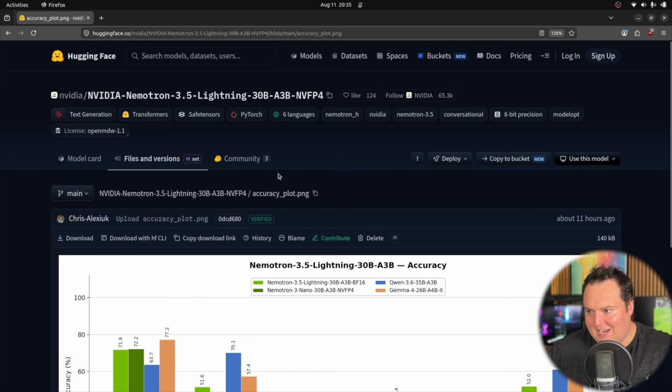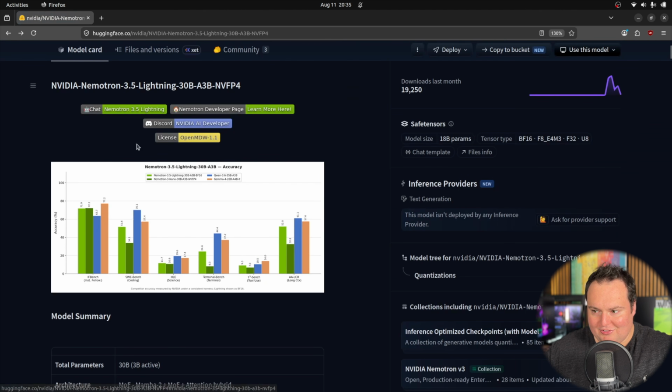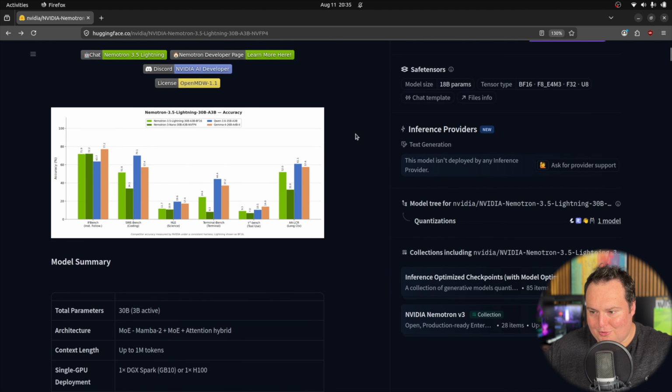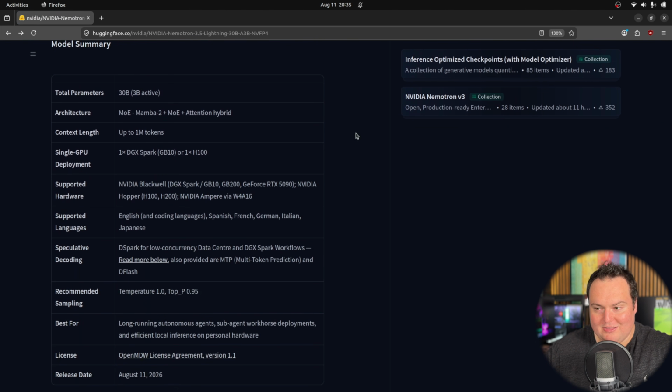So it's pretty exciting to see another open model of this size, because it's actually reasonable to run on more like hobbyist or enthusiast systems. Basically, this is very heavily marketed towards running on something like this, which is of course the DGX Spark, or something like this, which is of course the second DGX Spark.